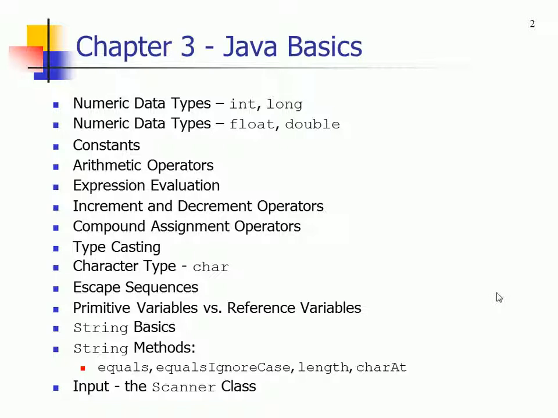Data types, what can they hold? We're going to talk about all the different ones. Arithmetic operators, increment, decrement, compound operators. You'll see those somewhere too. Typecasting, the char type. I mean, this chapter goes on and on and on. It's an excellent chapter. It just has a lot of stuff in it. It's like a really good foundation.